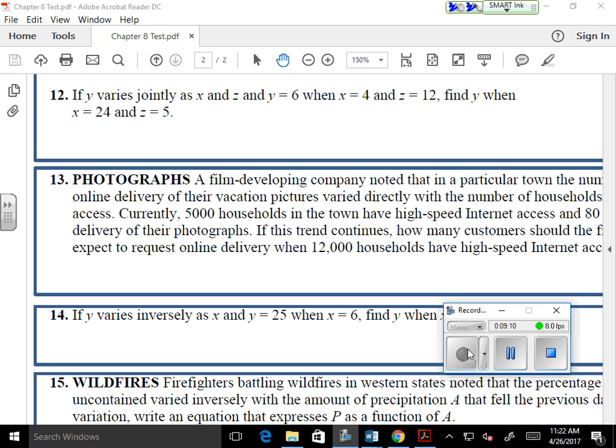Y varies jointly as x and z, then that means your equation would set up as y equals k times x times z. So solving for k would make it y over x times z equal to k for both situations, and they're both equal to the same k. The same value of k works for both. So you can set the two y over x times z's equal to each other, for the two situations, to help you find your unknown. So in the first situation, y is 6.